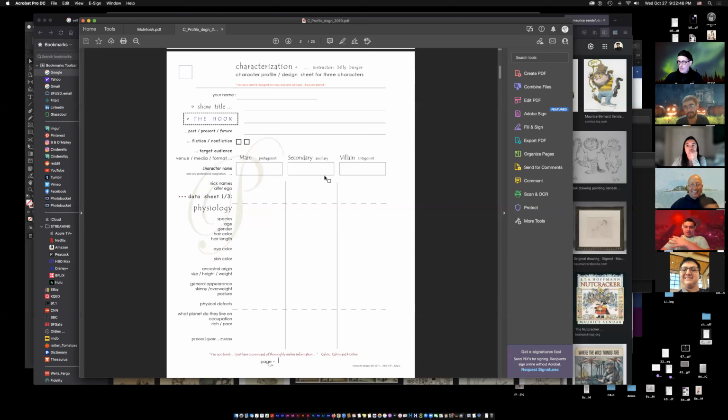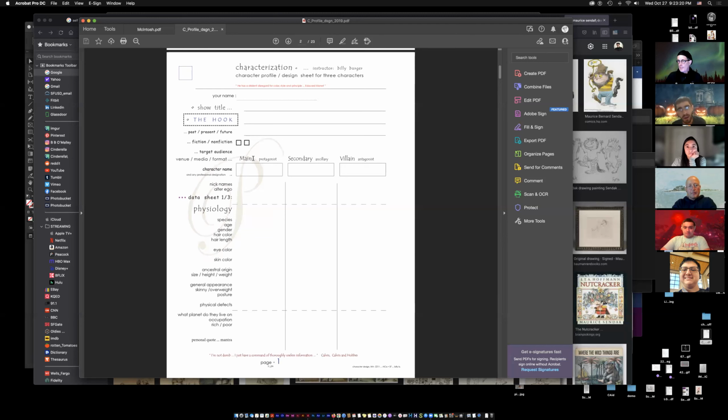Well, after done making the script, I make the characters. Yeah, you design the characters, what the setting is going to be like, and what the tone is, stuff like that. Right, exactly. On this page here, you could talk about whether you're talking fiction or nonfiction. Who's the audience for? Is it for young kids, or boys or girls? Is it a romantic comedy? Is it a comedy? Is it science fiction? So you put all those things in there.